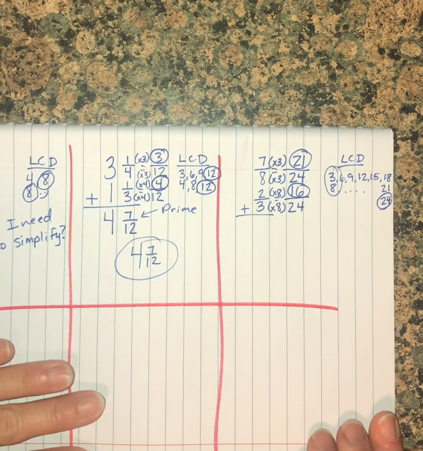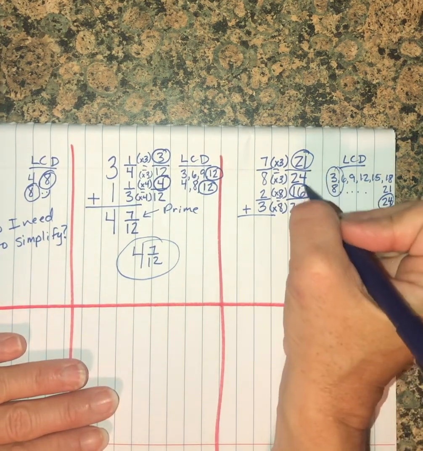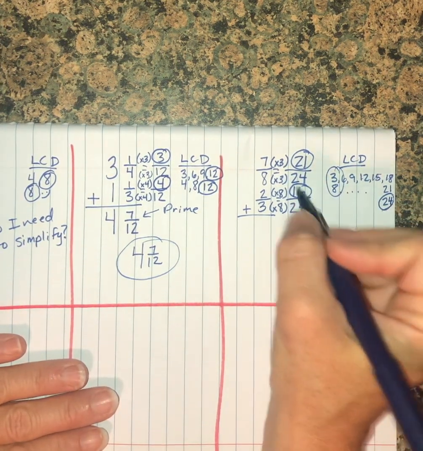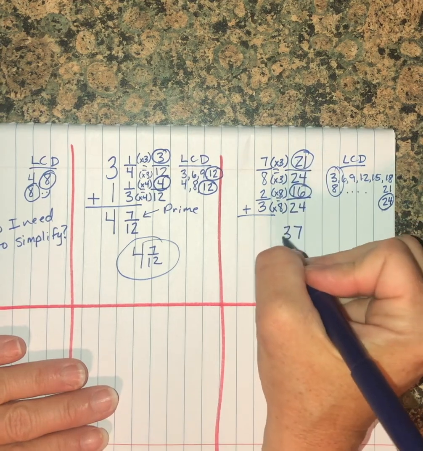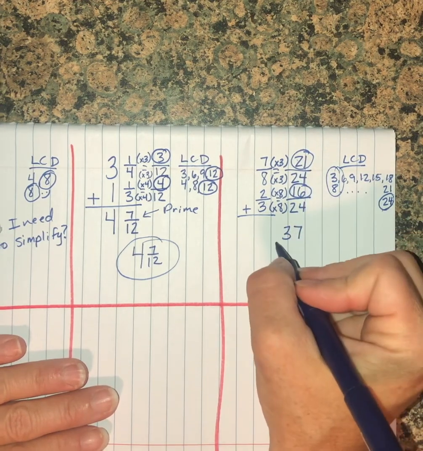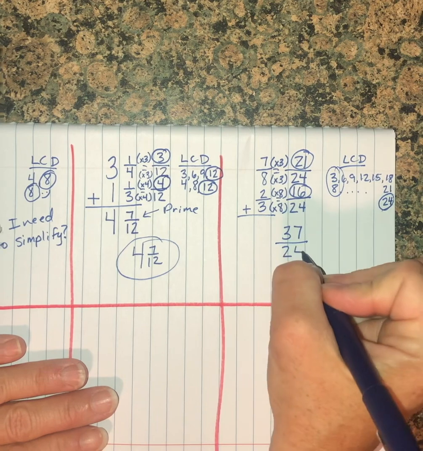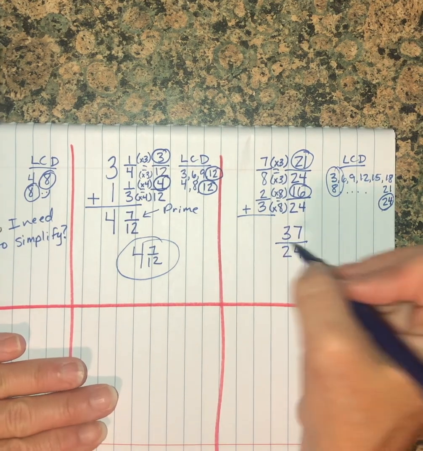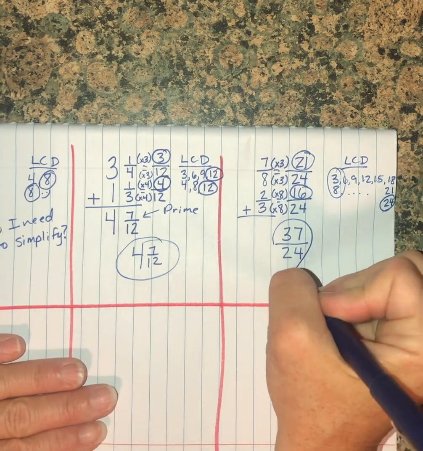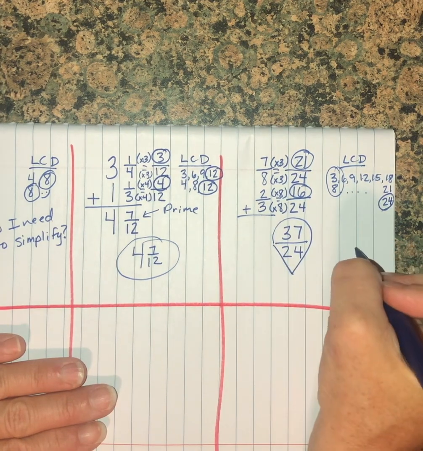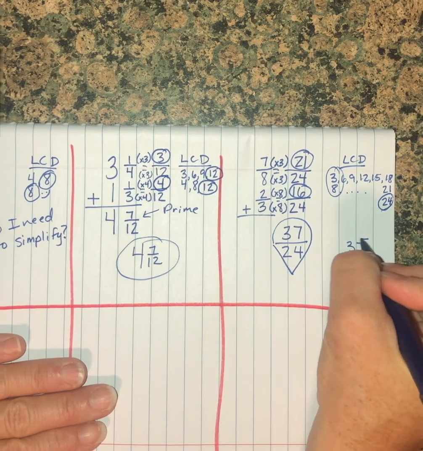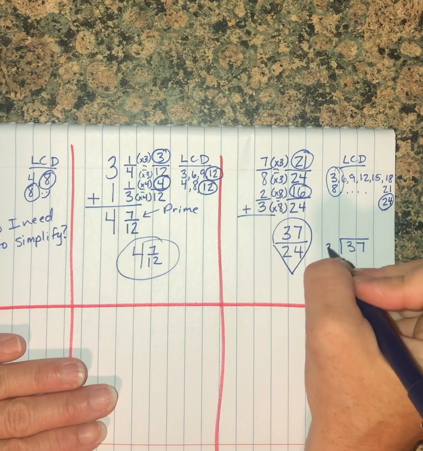Your fractions are about to get really big. 6 plus 1 is 7. 2 plus 1 is 3. I never add the denominator. And now we have an improper fraction, so we're going to go out for ice cream. Put the ice cream in the freezer and shut the door.